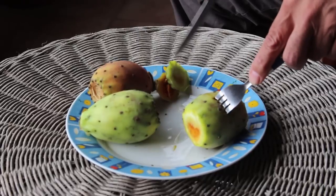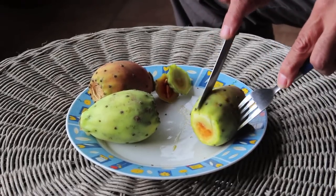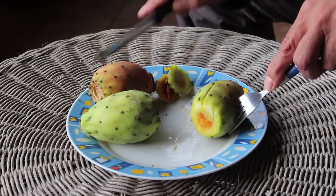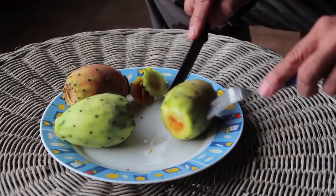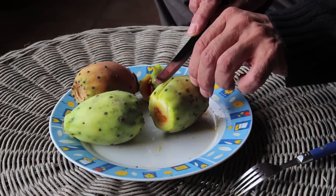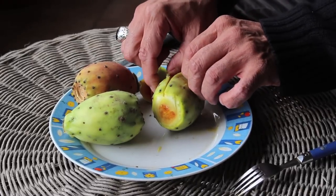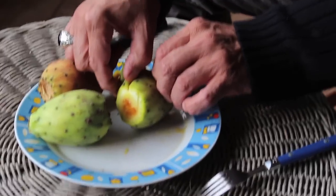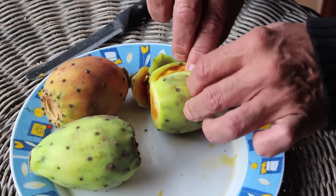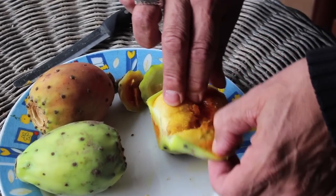Step 1 and step 2. Do not eat that under any conditions. And then what you do is you gotta kind of cut it right, break the skin with your fork, the way I did. Now, here's the key part. Take your thumb and gently peel it back, like this, little by little, being very careful that you're not gonna stick your fingers into those little brown guys, because believe it or not, it'll hurt. And the skin comes right off.